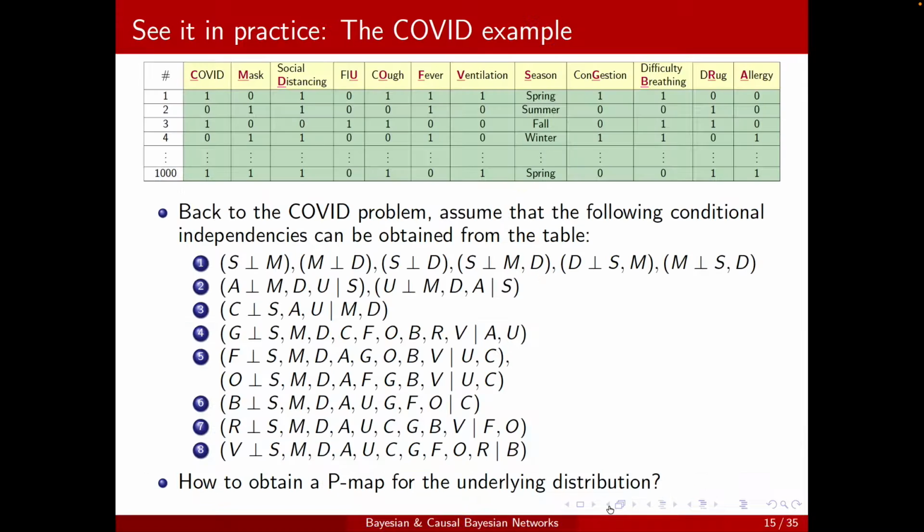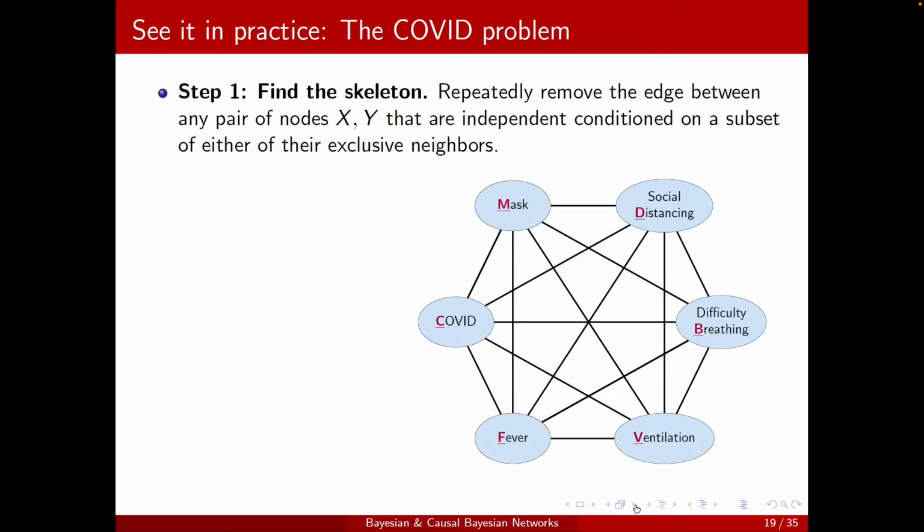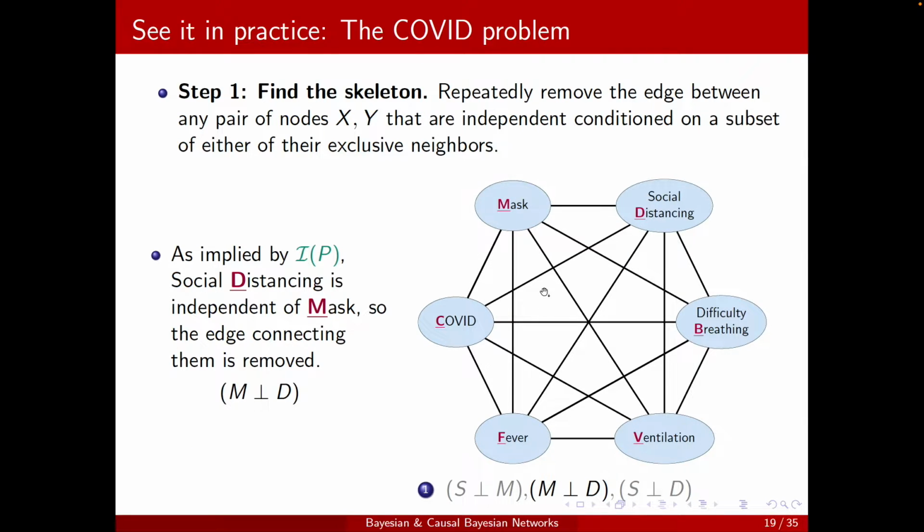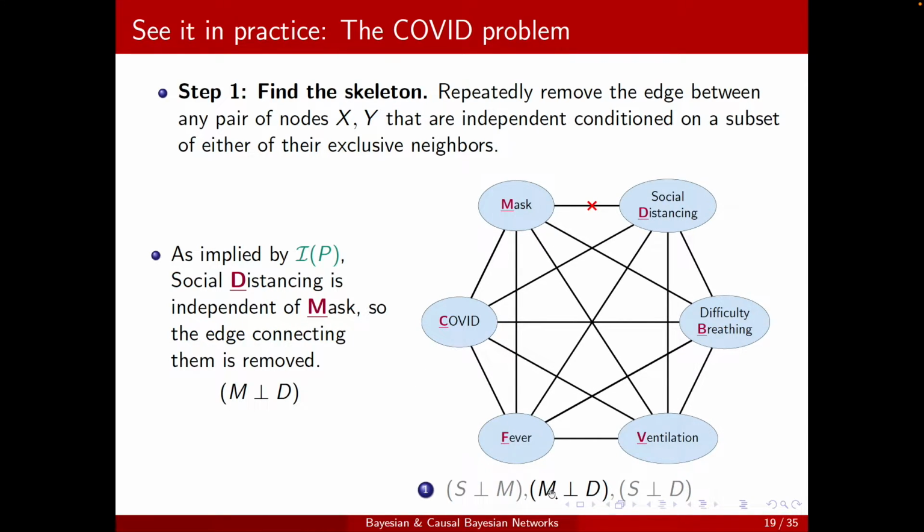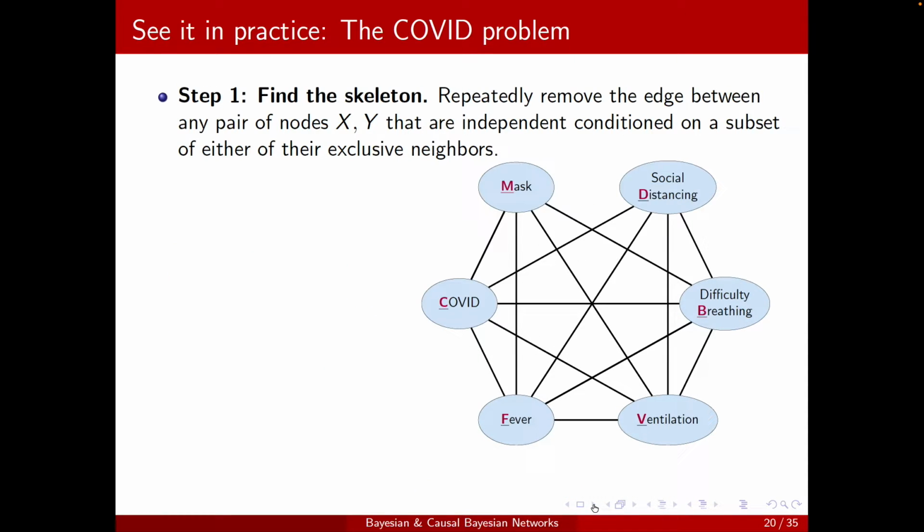If I go back to the initial table, you see here I have m and d in the first listed conditional independencies. So I want to use that. And that implies that the u I'm interested in will be an empty set. Remember, we said we start from small u's, like the empty set, and then u of size 1, and so on. We will increase it. So this means that there shouldn't be a link between mask and social distancing. I will remove it. But then after that, if you go back to the list, you see that we don't have any other marginal independence.